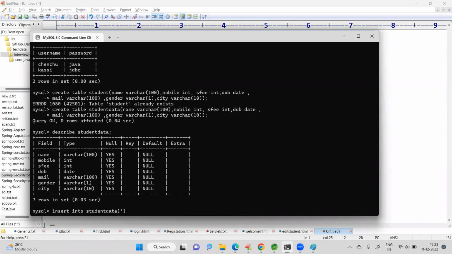Name I'm giving Shiva. Mobile. Fee. Date of birth I can give some random value.